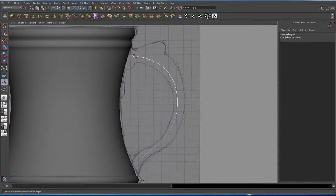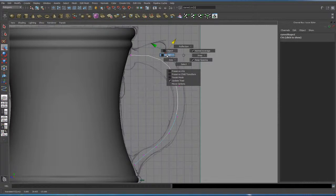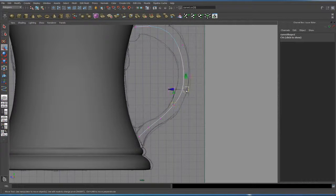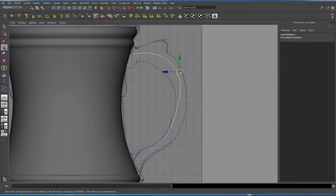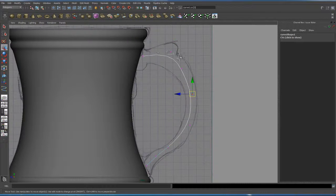So I can translate that into place. And I'm going to translate in world space. Again, this is holding down W, left clicking and holding for that radial menu. I'm going to translate in world space. So I'm going to pull this up until this is level. And then for the remaining, just move them wherever they need to be. And I don't even need to be terribly precise about this in the beginning, but it does help for me to be precise because I like that. I enjoy being precise.